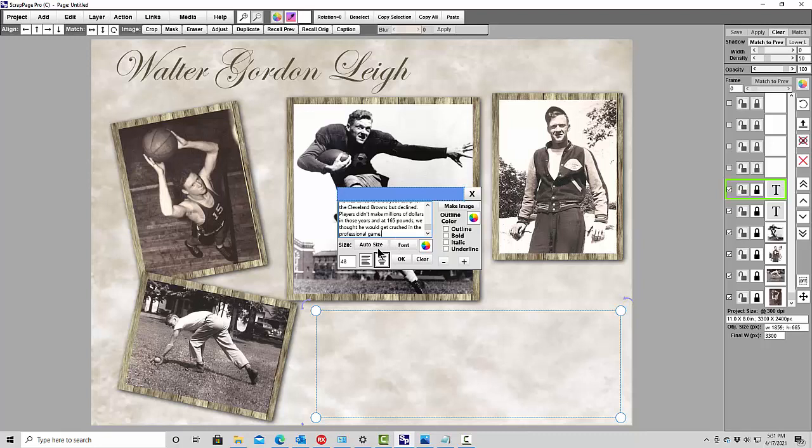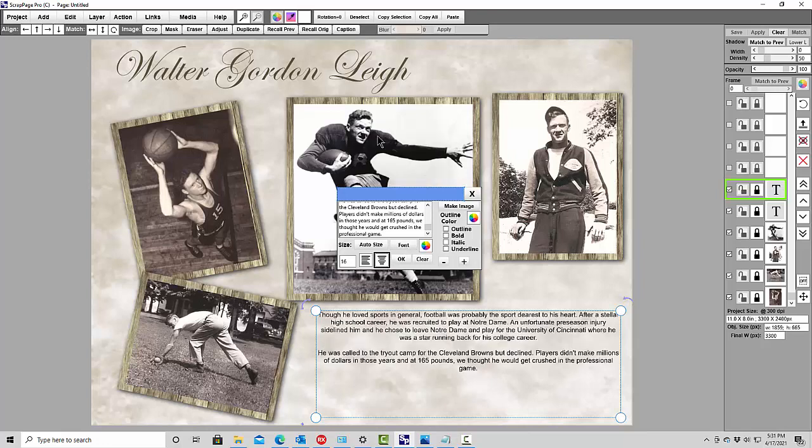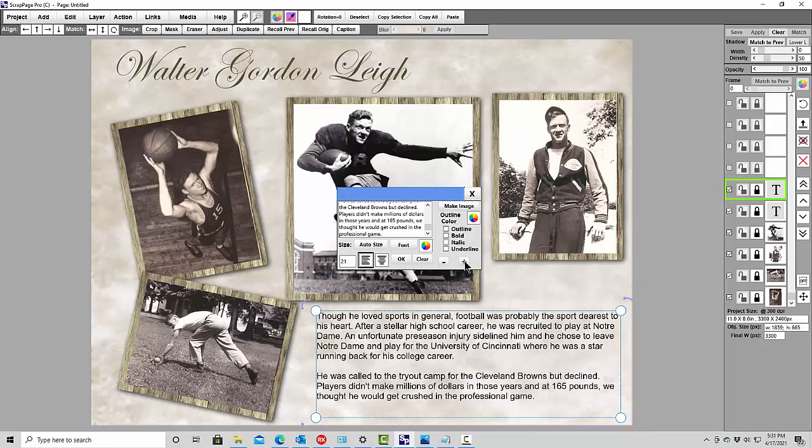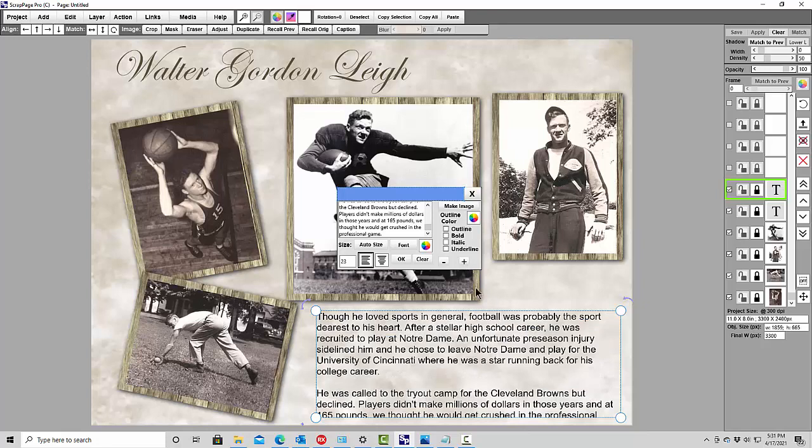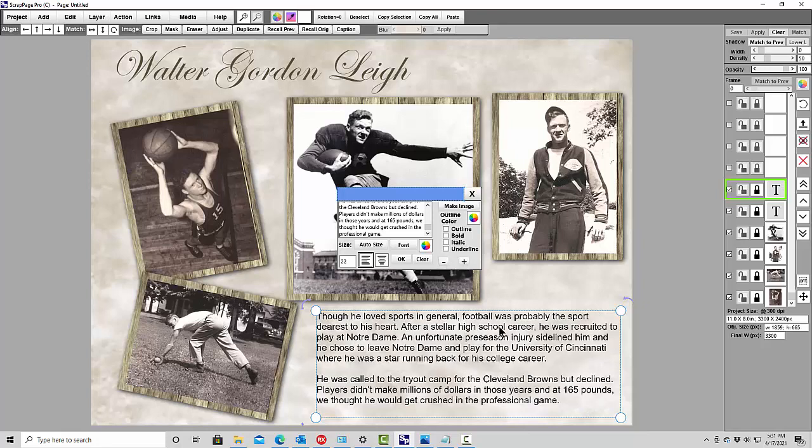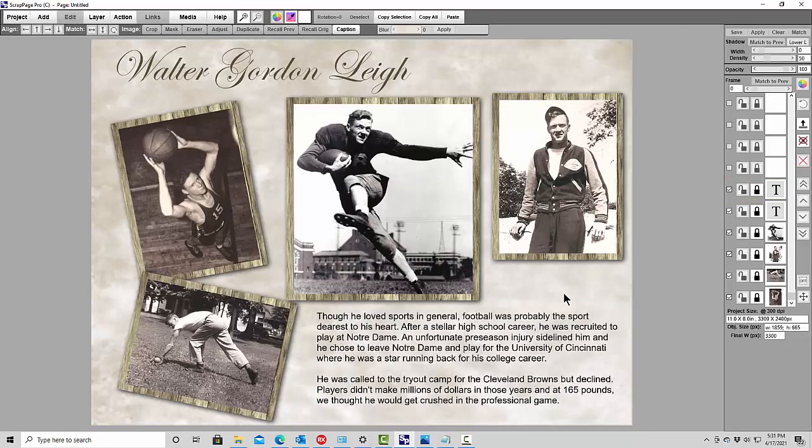All right. So now I can tell it, hey, I want it to auto size. I don't think I want it to be Edwardian anymore because it's going to be something we want to read. So let's put it back to Arial, and we'll left justify it instead of center. Now it doesn't fill up the whole area, so I'm just going to click it until it does. And there, that might be a little bit too much. Let's take it back down to here. All right, so there, now we've got that.